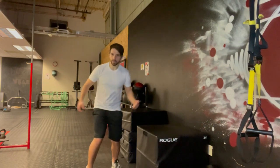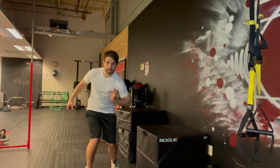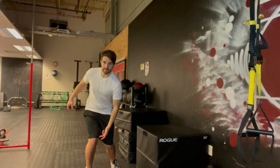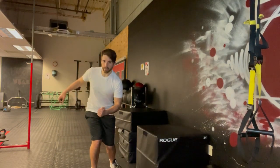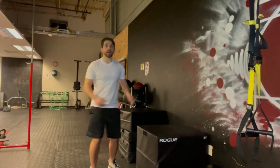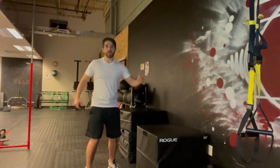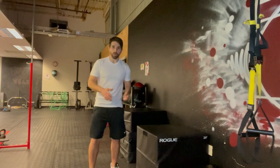As I go into my load on my right side, I want my knee staying just inside my foot. My left side of my torso — my chest — is rotating towards the inside aspect of my knee. Notice when I hit the ground, I don't keep going out, and I don't keep traveling along with it. I'm using that knee position to stop the momentum and then redirect me up onto the box.